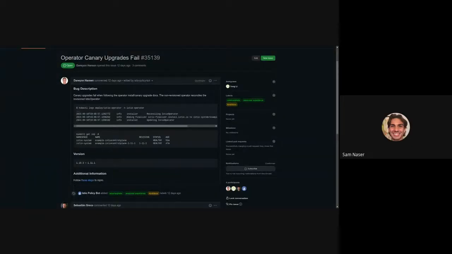Well, the base, yeah. Canary was never... I mean, it's supported in theory, but in practice, it's very tricky to set it up so that it works correctly. It was never really advertised as something that we recommend operator for.